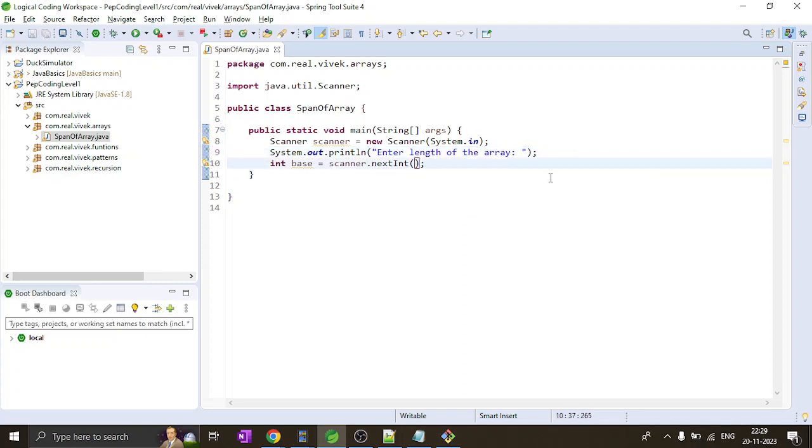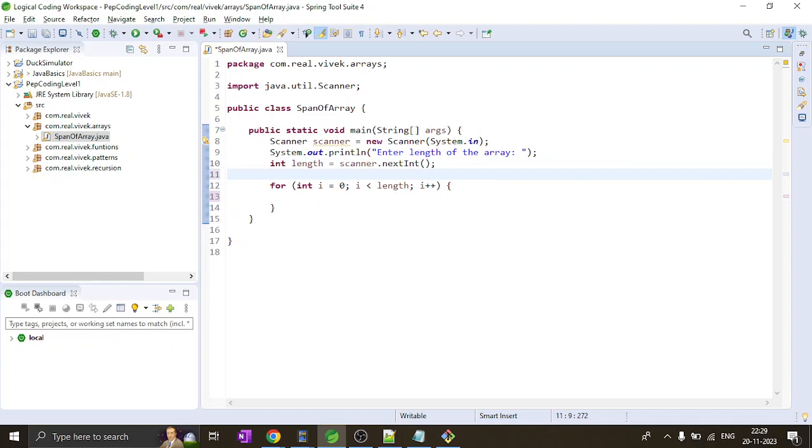Then we capture that in the length variable. Okay, and what we can do is take inputs. The index starts from 0, right? i less than length. Then let us initialize an array first, int array. Let me have it of size length.